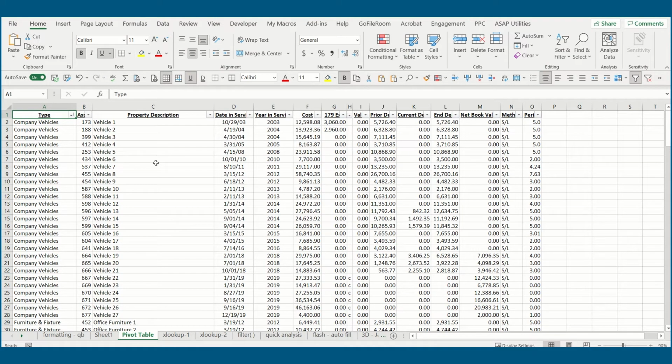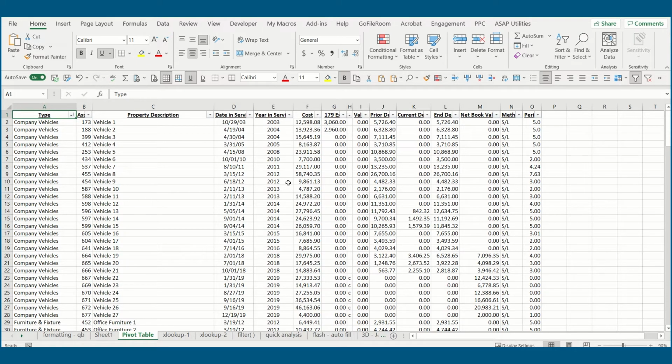So the example we're going to use to show the functionality of a pivot table is a mock capital asset detail that you can see has already been flattened, as all of the rows and columns contain information that can be easily filtered and also can be used for the pivot table to assist with data analytics. So a pivot table is an easy tool that can isolate and summarize information for a large data set based on certain attributes. Examples of this for a capital asset report might be to summarize total costs of all assets placed in service in a certain year.